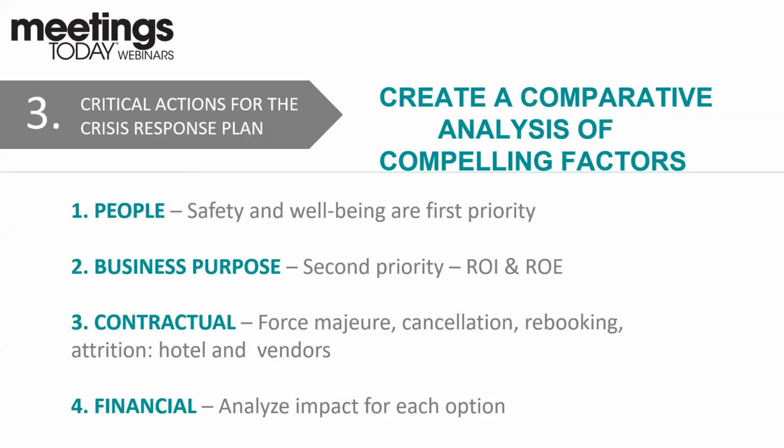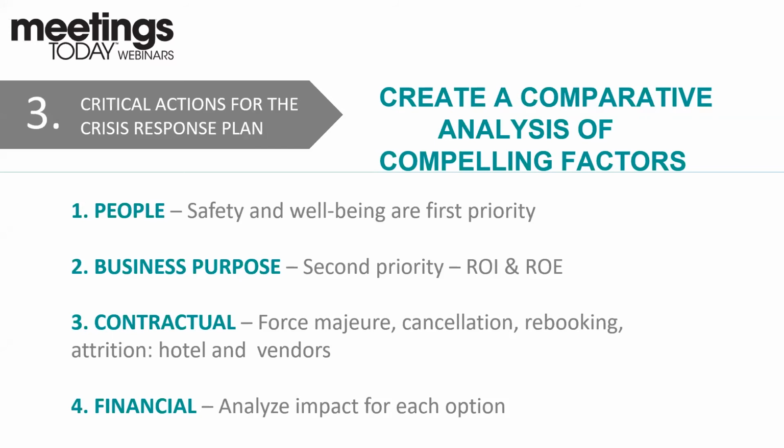So if you have a program in June and the hotels are saying, we don't consider force majeure to be in effect as of June and after, we're holding these contracts as valid under force majeure, you still need to make a plan to have to cancel, because, of course, the virus could not be abating by June. And so you need to go through the entire planning process and determine what are all of the factors that go into canceling this event. What is it going to look like?